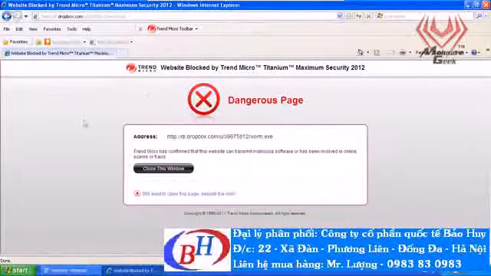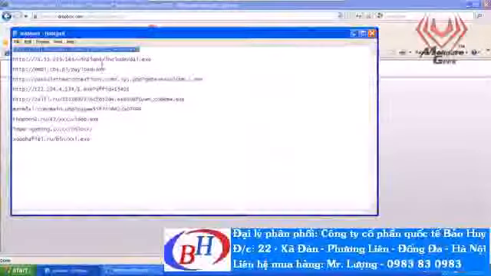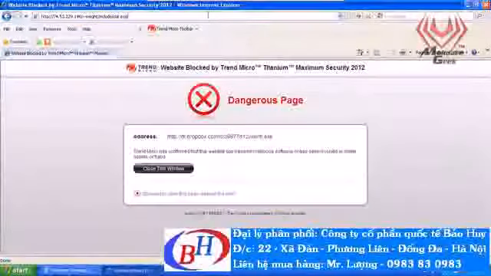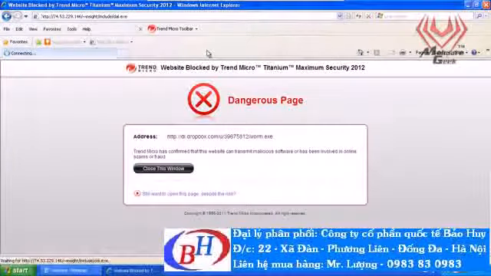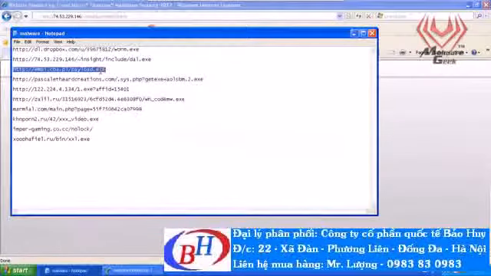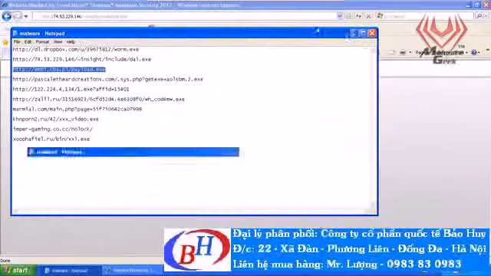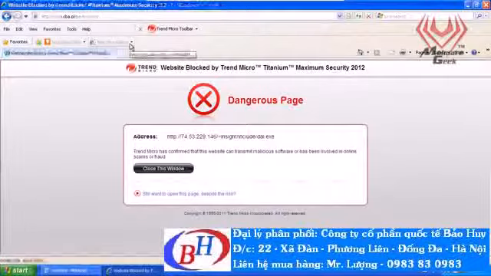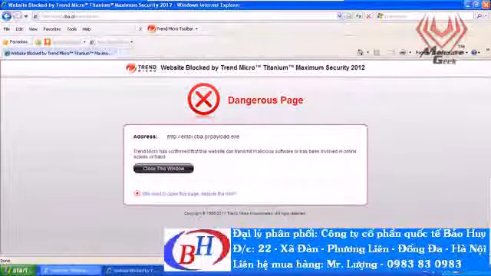Okay, that one was blocked by the web filter. That one was also blocked. These are fairly recent links, too. They're not that old. And some of this is brand new malware.